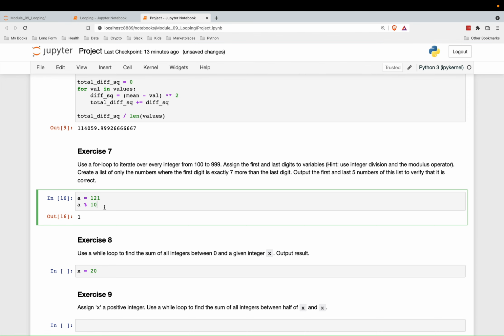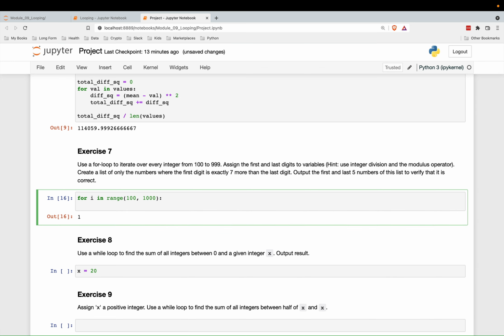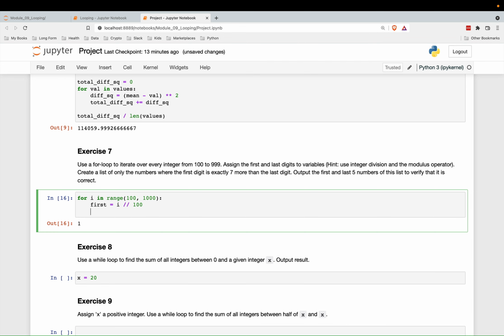So let's go ahead and use this trick now. So for i in range of 100 to 1,000, so this will go all the way up to 999, we'll say the first digit is just i integer division 100, and the last digit is i modulus 10.